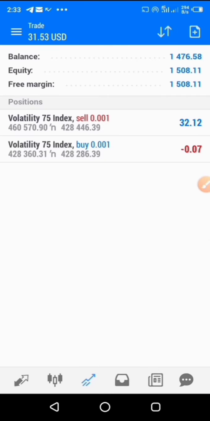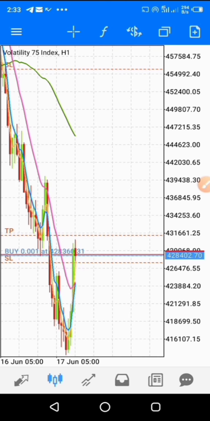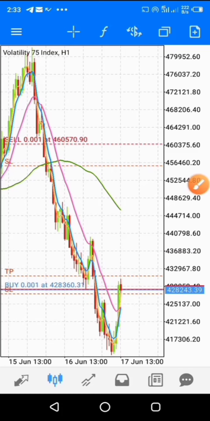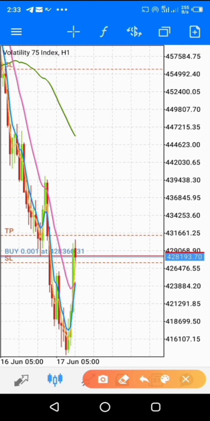Then you check your chart. You see now. So look at this closely. If price is currently at this level, and it comes down and hits this level, look at this now, if price hits this level, I'm out of the market. I've lost. If it comes up and hits this, the meaning is I'm going to make $3 and the market will close automatically. That is for a buy if it goes in the direction of our prediction.